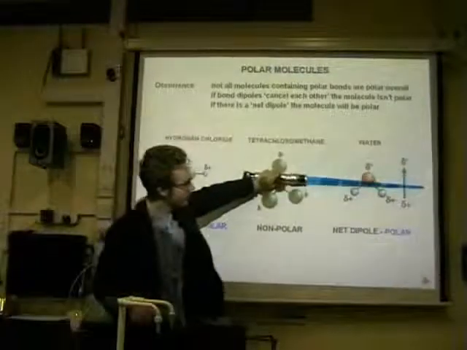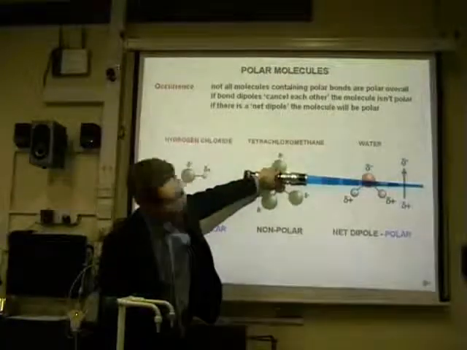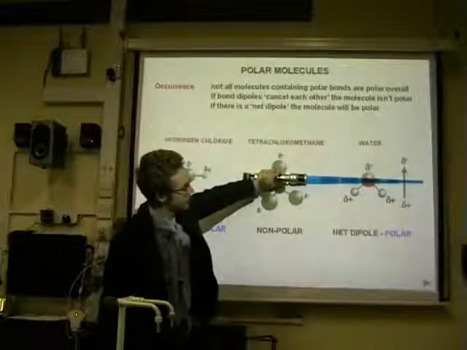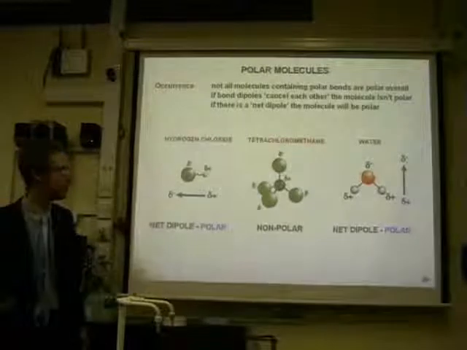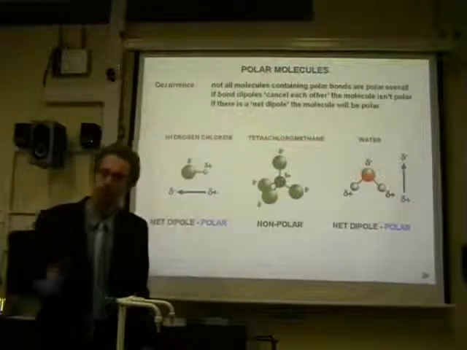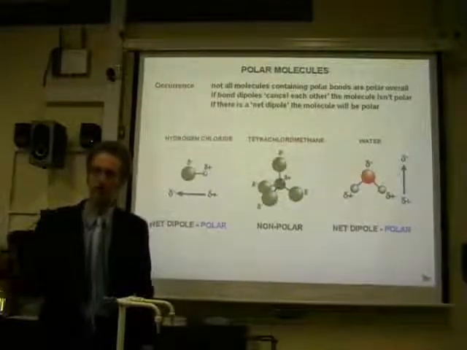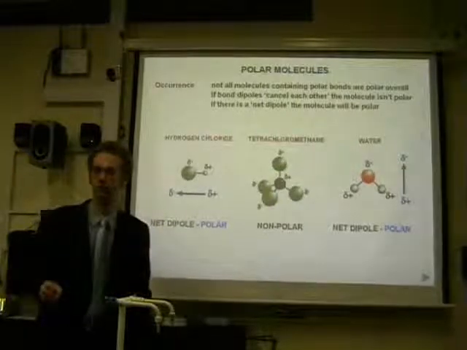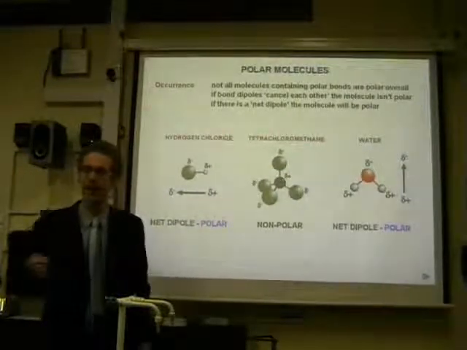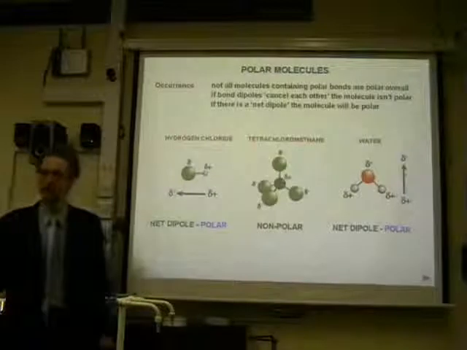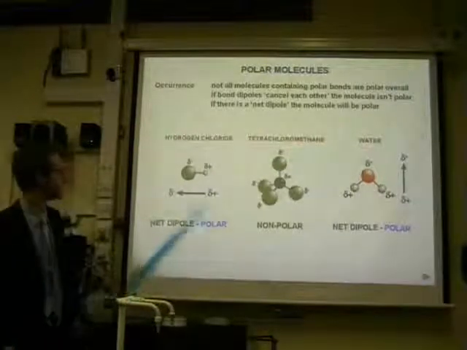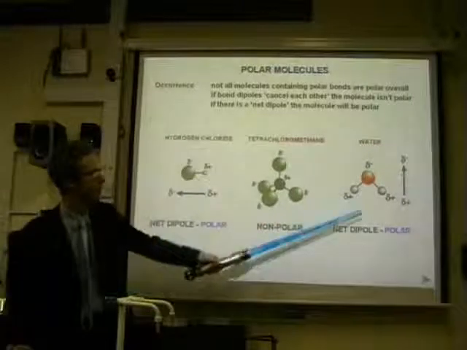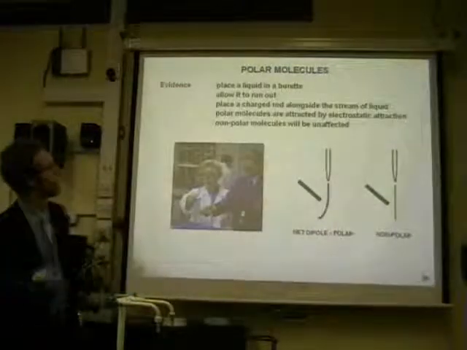Whereas water, below my lightsaber, slightly positive, above it, slightly negative. Yeah, so that is a polar molecule. It's very important this. Polar bonding doesn't always lead to a polar molecule. There has to be one side positive, one side negative. Does that make sense? So, polar, non-polar, polar again.